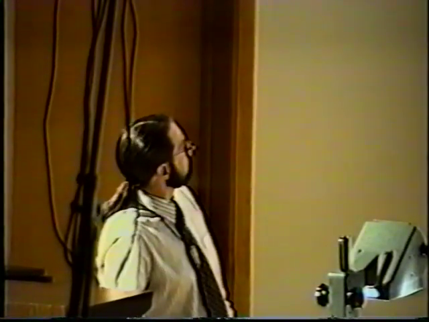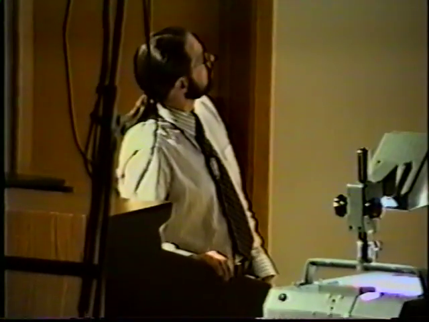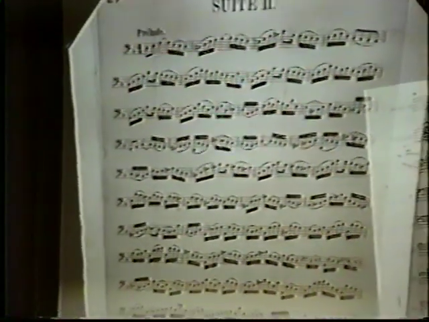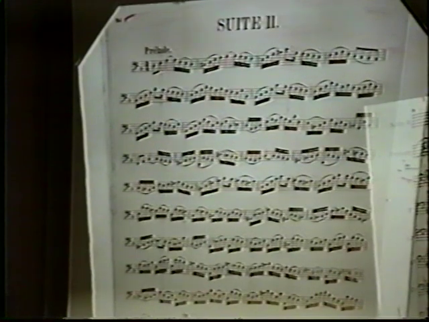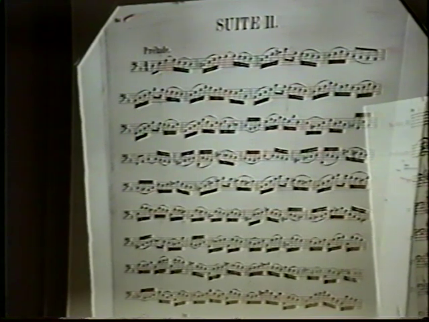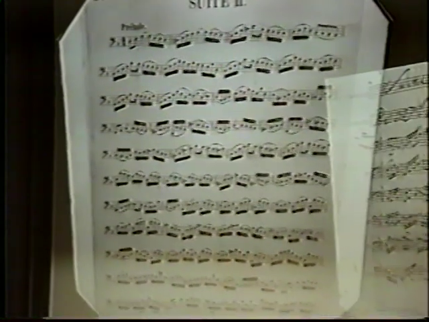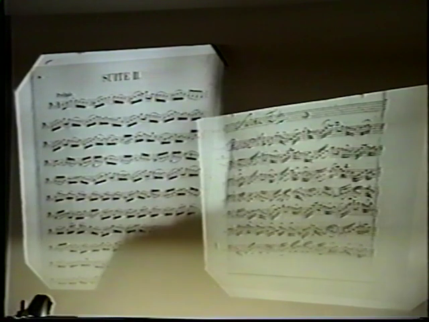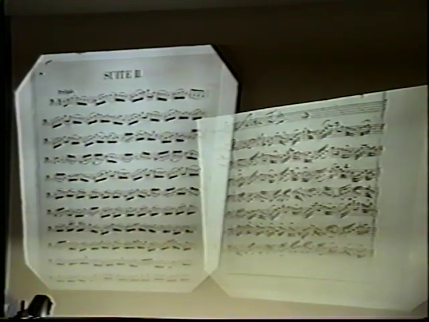And it's really the first scholarly edition, meaning that the editors have taken a look at the sources, they have made editorial decisions about those mistakes and about the bowings, and they've come up with this as what they feel to be as close as possible to what Bach intended. There's a big difference between this and the source, so we wonder sometimes about why they made some of those decisions.